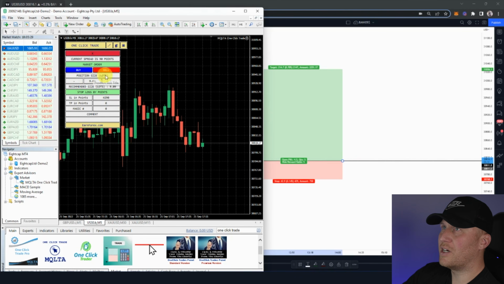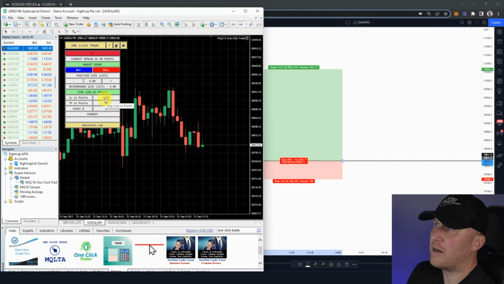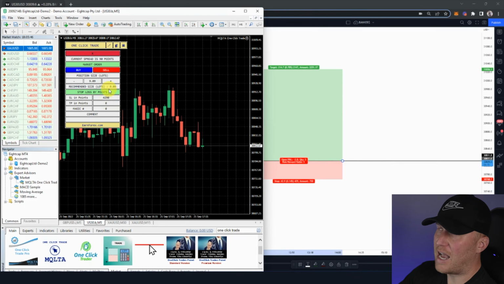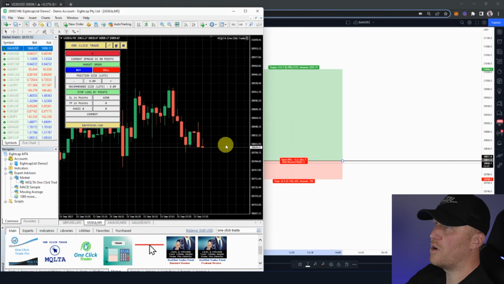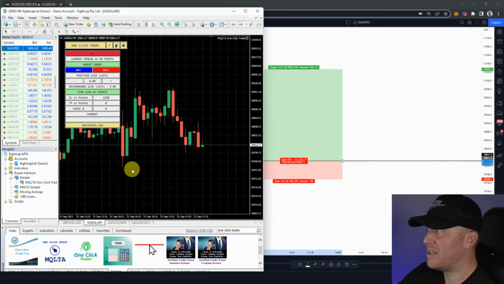Now if I were to click buy or sell, it will use this lot size here, and it will put a stop loss at that many points above or below your entry, depending if you're hitting the buy or sell button, which in this case we're buying. So it would execute a position at 9 standards and put the stop loss right underneath this low. So it's something that you want to pay attention to if you use this tool. If price flicks up slightly as you're entering, it's going to put the stop loss exactly 429 points below where you enter the position. So that's with market execution.